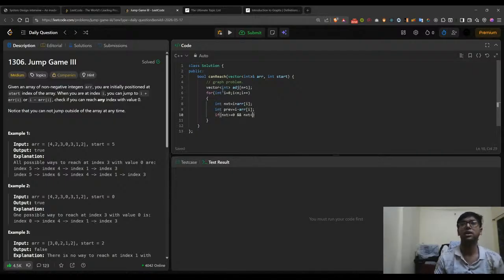It should be greater than or equal to 0 always, because we are given that we cannot have negative integers, so we can avoid that check as well. Then we can move from I to next.